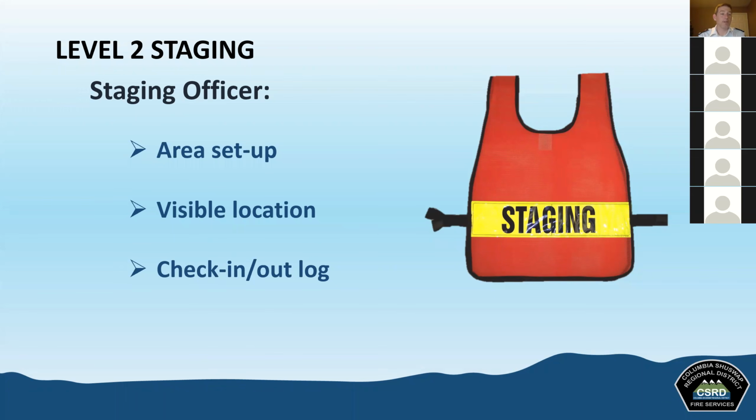One way to do this is leaving red lights on, on the vehicles as they're staged. It doesn't need to be on all the vehicles, but if you leave the lights on the staging officer's apparatus, it should be something that they'll, in most cases, be going by before they arrive at the incident scene. So again, we're going to want to establish that check-in and check-out procedure as well. We need to maintain accountability. We need to know where people are and where they're going, using that passport and accountability status board.